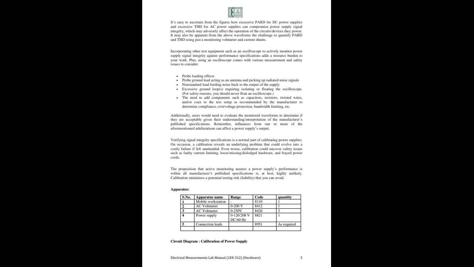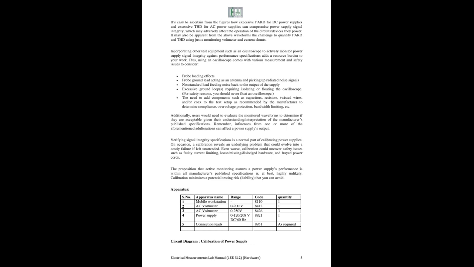Verifying signal integrity specifications is a normal part of calibrating power supplies. On occasion, a calibration reveals an underlying problem that could evolve into a costly failure if left unattended. So here it is a precaution. If you ignore anything while calibrating, thinking it is a small issue and will not do anything, that may become a big issue and your total system may be affected because of that.